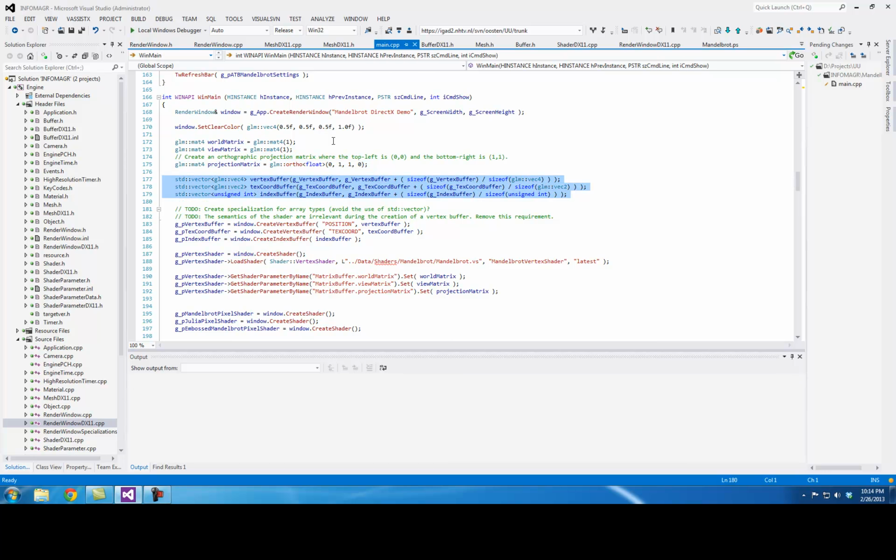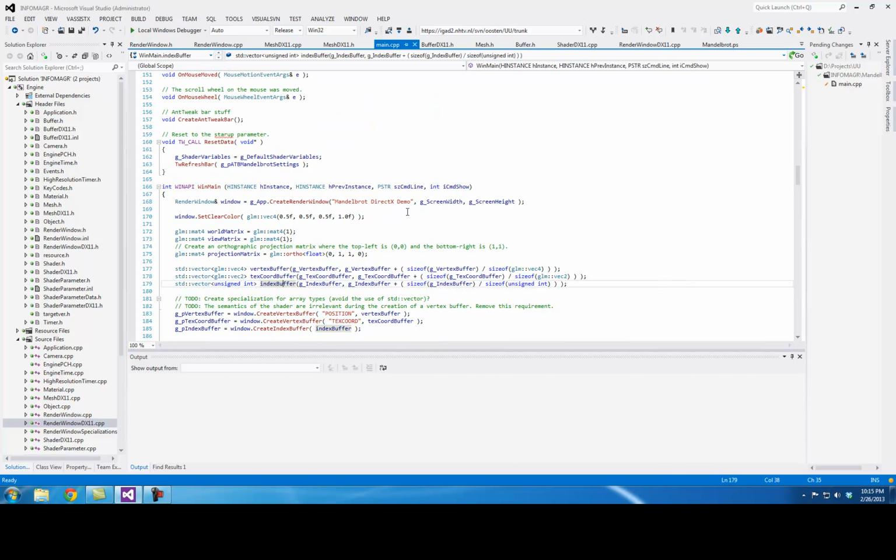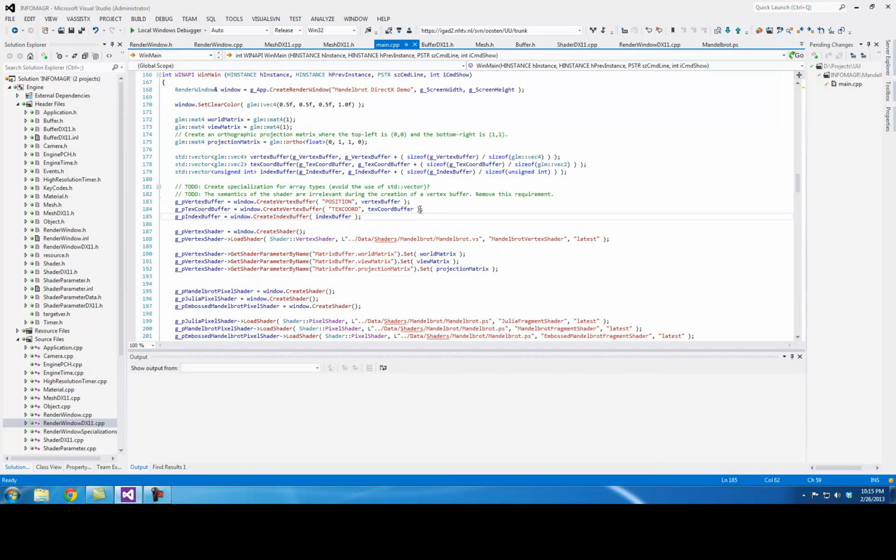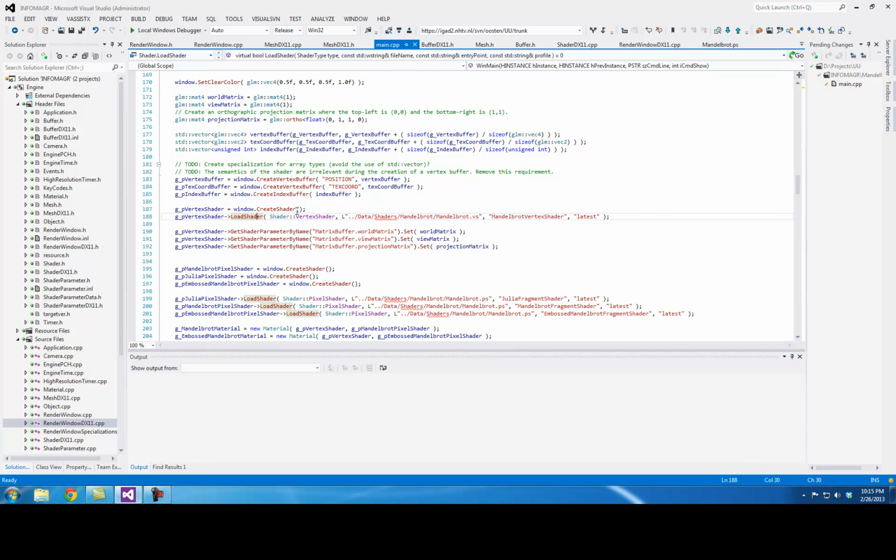We first have to set up our vertex buffers, texture coordinate buffers, and an index buffer to render a simple quad. This is necessary in DirectX as immediate mode rendering is not available, so we always have to use buffers even if we're only supplying 4 vertices. So to create the buffers, we first ask the window to create some buffers. The window is the owner of the DirectX context, so that's why we're always using the window to create the buffers and the shaders. We also have to create a vertex shader.